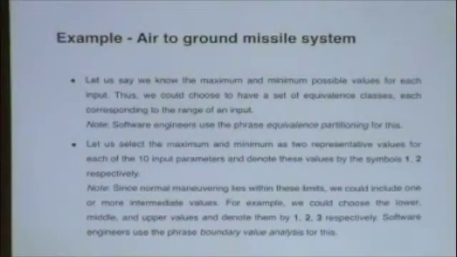And if you haven't heard about equivalence partitioning or boundary value analysis, it's a simple idea. Go to your discrete math class, where they spoke about equivalence classes, partition your input space into equivalence classes, select a value from each equivalence class. Boundary value analysis merely says, pick values at the edges, edge cases. So what Colin Mallows said here was, this one is easy. We know what the range of values is. We'll take the lowest and the highest. And if you really get bent out of shape because I'm only picking 2, I'll pick the one in the middle. So I've gone from continuous to discrete valued, 2 or 3. Happy with that? Anybody worried about that? You shouldn't be. This is a principled practice in testing.